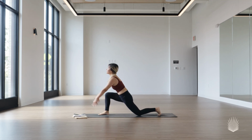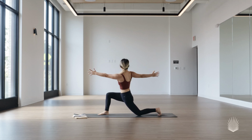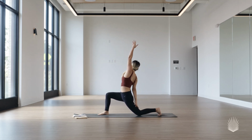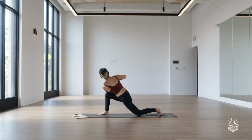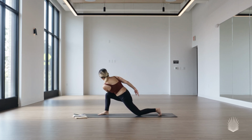We're back into our low lunge. Twist it open to the right side. Right hand down the back of the left thigh. Open it up. Exhale, left elbow to the outside of that right knee. Let's reverse it again. Left arm up. Exhale, coming back to that low lunge prayer twist. Breathe.